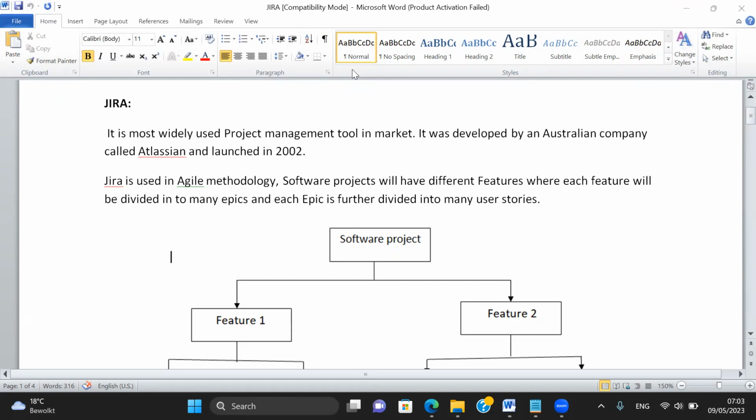Saujanya, why do we use Jira? A test management tool. It is a tool. Okay, what is the purpose of Jira? To store test cases. Along with that, what will you do? So Tazin, what is the use of Jira?